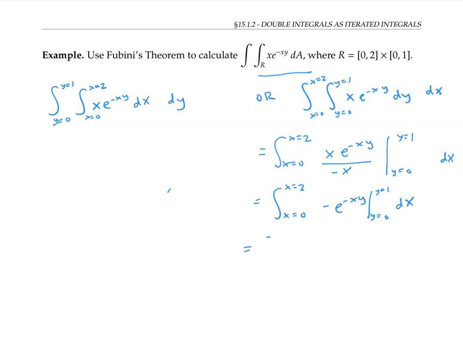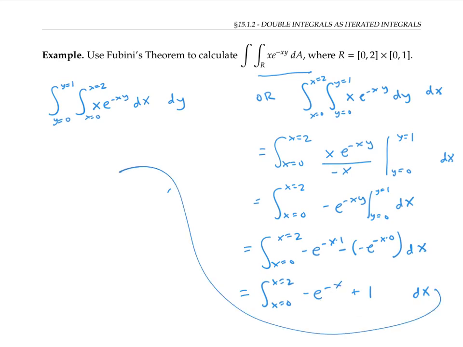So now, I'll copy down my outer integral sign again. I'm going to evaluate at the bounds of integration. So that gives me minus e to the minus x minus minus e to the minus x times zero. I'm just plugging in y equals one and y equals zero. That simplifies to minus e to the minus x plus one. Now I just need to integrate a simple function of one variable, and so that gives me e to the minus x plus x evaluated between x equals zero and x equals two.